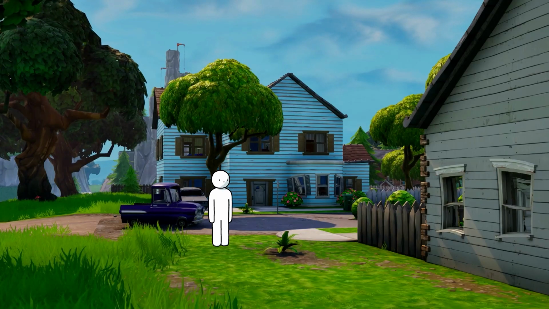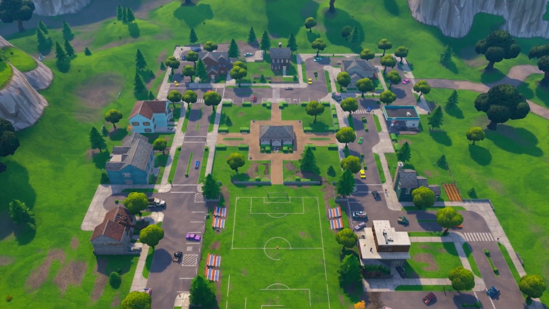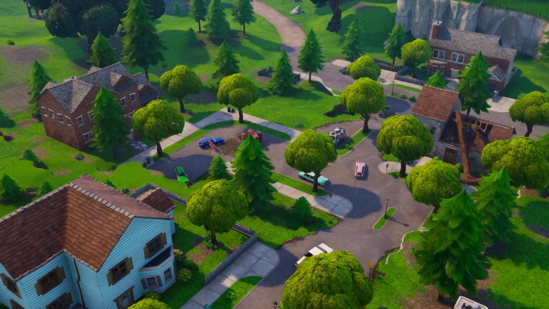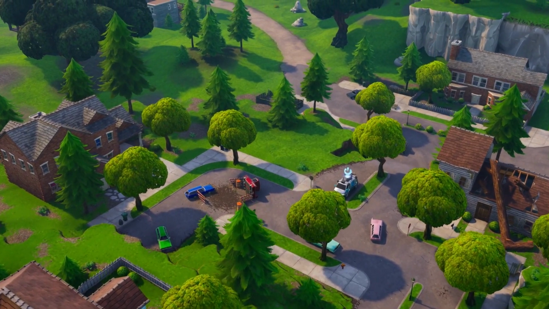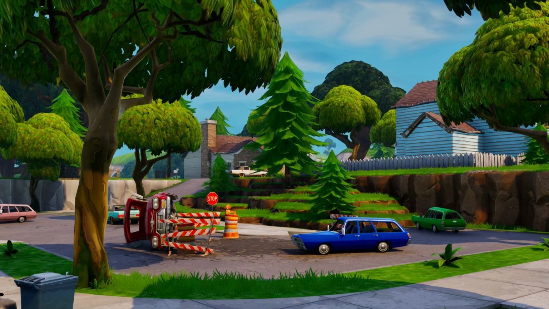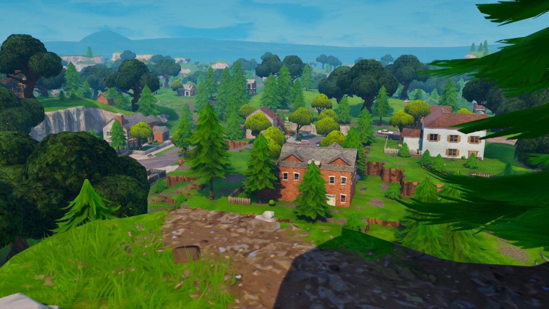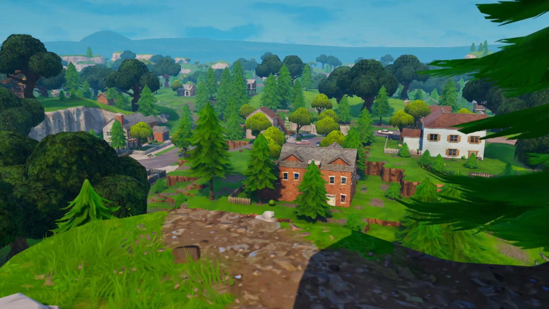Their designs are functional and serve their purpose well, but unlike the sophisticated layout of Pleasant Park or the diversity of Retail Row, Salty Springs lacks the creative or standout elements that elevate its structures and features. It feels more like a snapshot of an everyday suburbia rather than an architectural statement, which really isn't a bad thing at all. Despite its simplicity, Salty Springs maintains this very homely identity of a small town community.